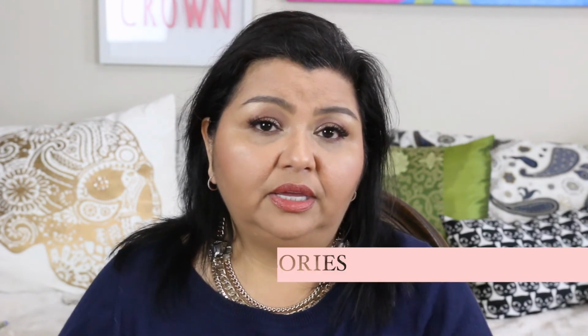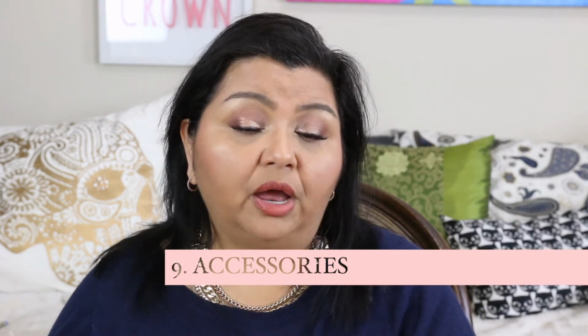And then my last wardrobe item that I think you need is accessories. I'm talking about earrings mostly. I really like earrings because they will help to make a statement. Me personally, I would go with a pair of hoops because that's my jam. They're uber classic and they will go with everything. The alternate option would be a pair of studs. Those would also look really, really good as well.